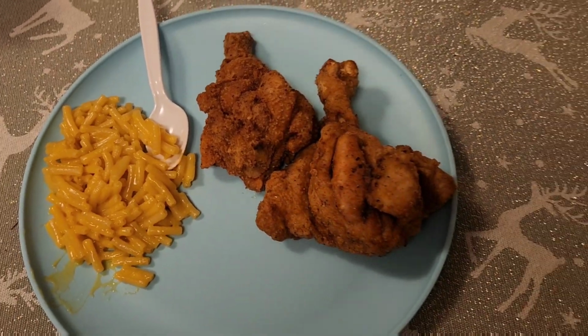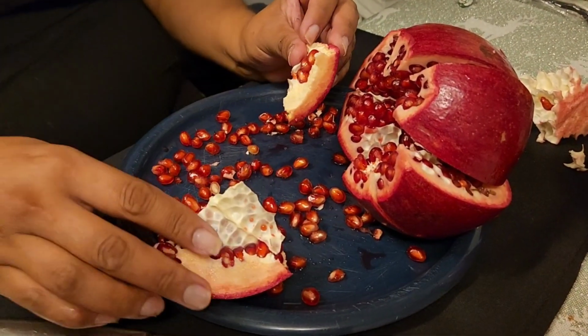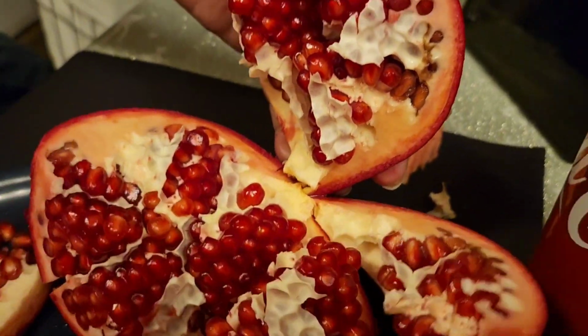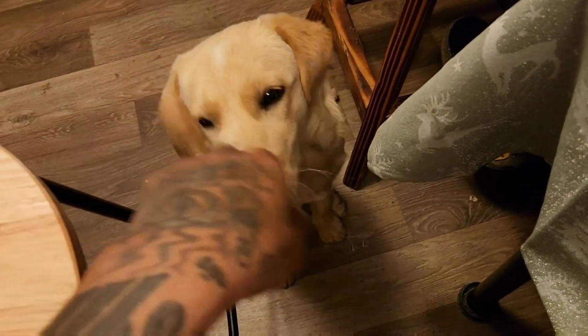Man, you guys, this chicken looks good. Michael's plate. Mama Bear switched to a pomegranate. Ooh. Yeah, that looks pretty good. Yeah. It got too cold for these guys. They were crying by the door.